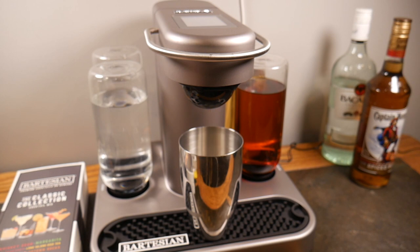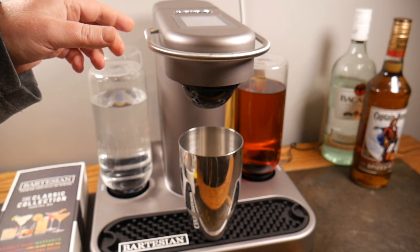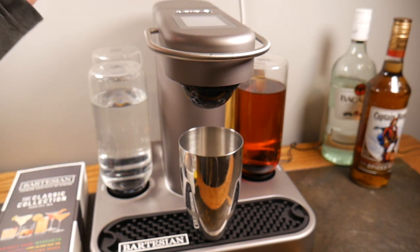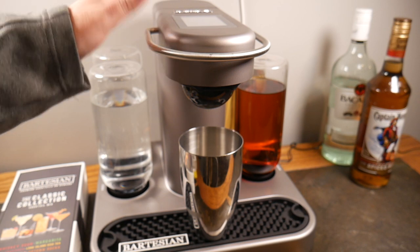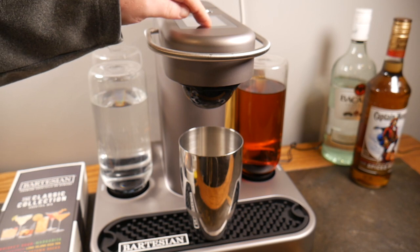Click. Says here, place a lowball glass with ice under the dispenser. Well, I'm going to shake it. So we're going to do that. We're going to say next. And now we get spirit strength. Mocktail, light, regular, strong. I'm just going to go regular. Mix.